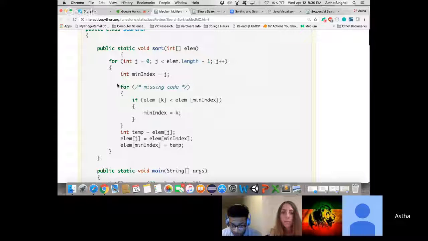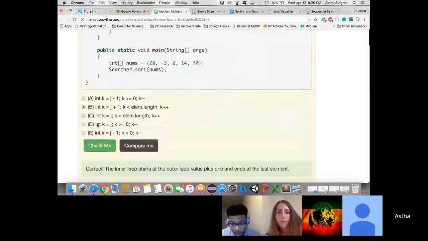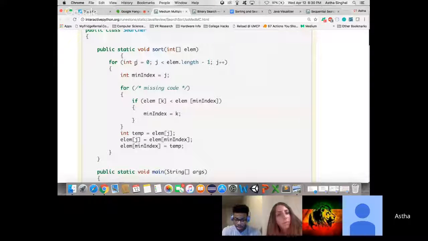You compare it against the next one. So you look at the 0th element and compare it to the first one, and these are a space of 1 apart. So you wouldn't want K to compare against J. You would want K to compare against J plus 1, because you would want to take the first element and compare it against the second, or the second element and compare it against the third.